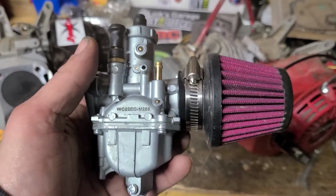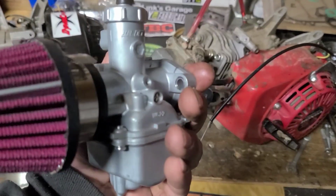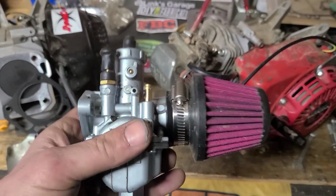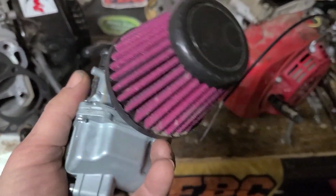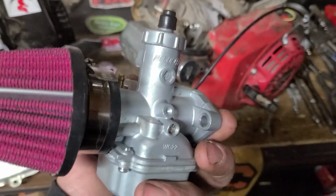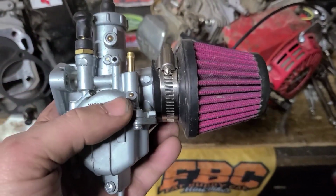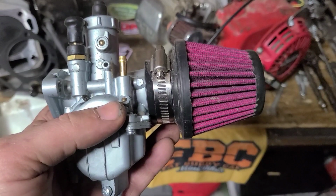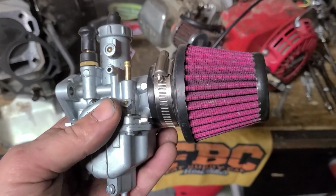These are a great option for a small body 26mm round slide carb. I've used these carburetors on numerous builds. Different displacements, different heads, different valves. They work every time.